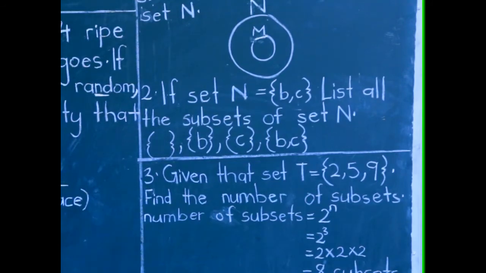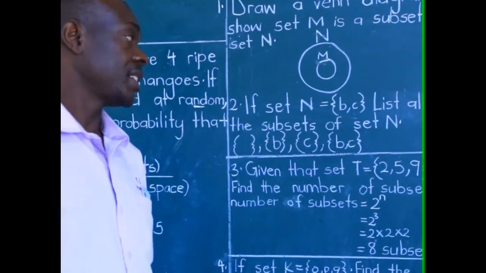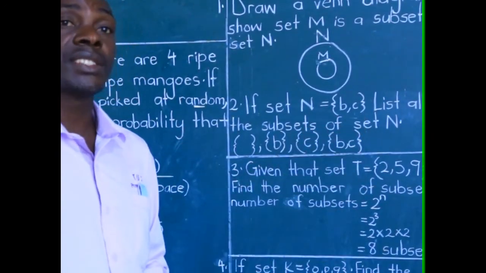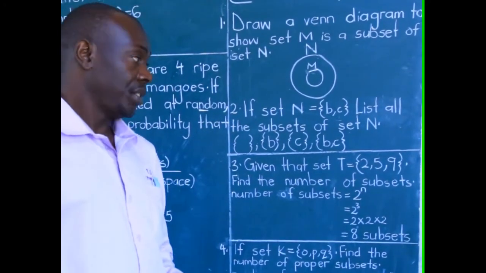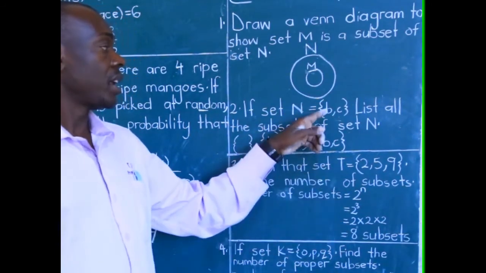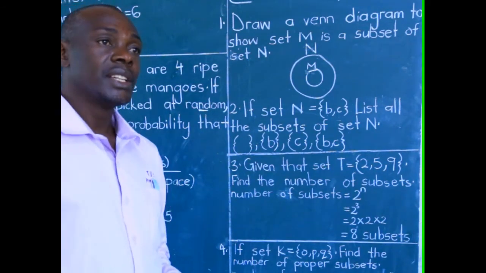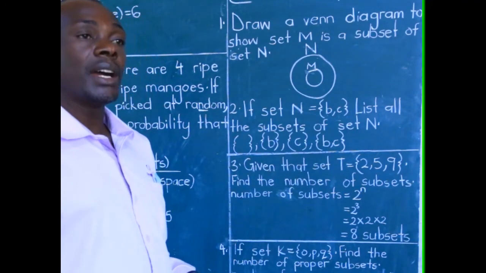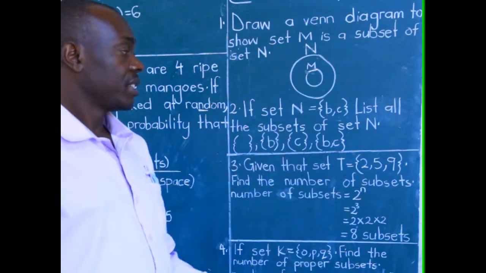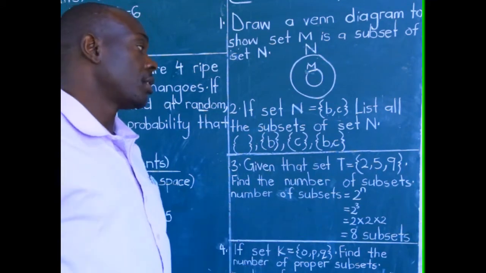And again, we have got a law that tells us that every set is a subset of itself. So it's the last subset. Although it's not a proper subset, it is the last subset. So we shall list this last, much as a subset is a small set got from a big one. There's a law that tells us to include that very set at last. But among the proper subsets, it will not be listed. So when you say proper, leave it out. When they say subsets, please include it because of the law.